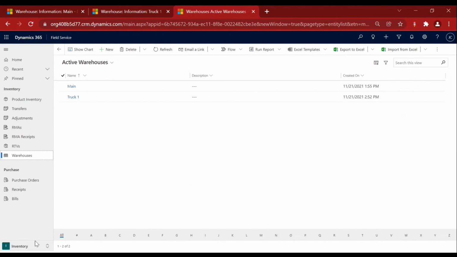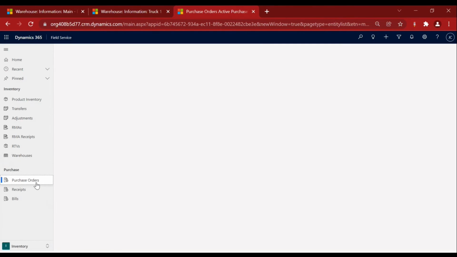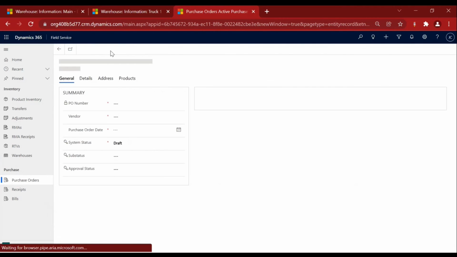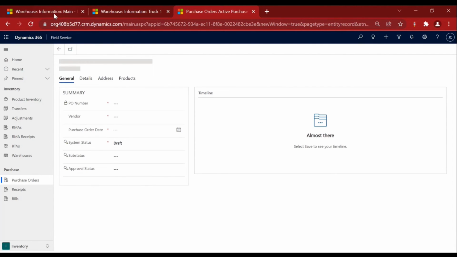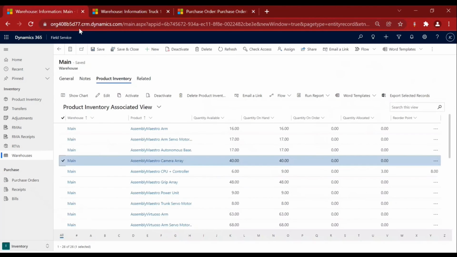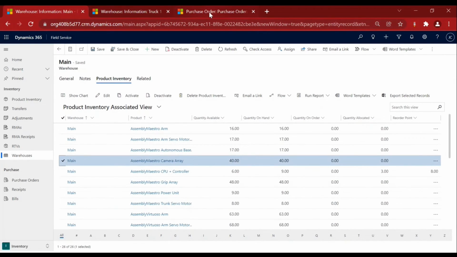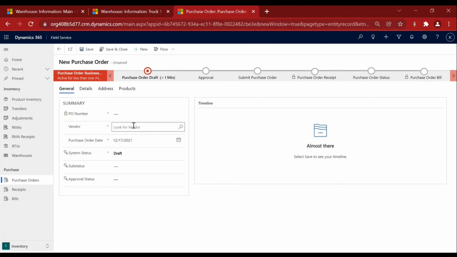Here within the inventory itself, we have this purchase order record. For the purchase order also, we will be using this product only. We are going to buy this particular product from one vendor, and we will buy a quantity of 10. Here we need to select the vendor name. So I have selected this vendor name.